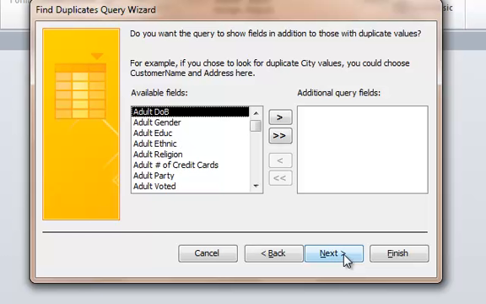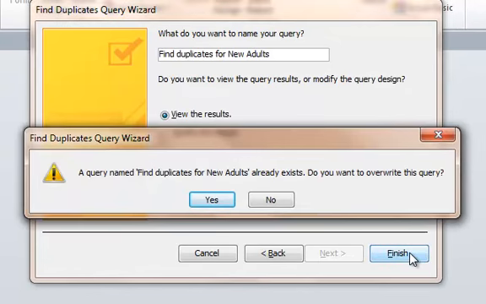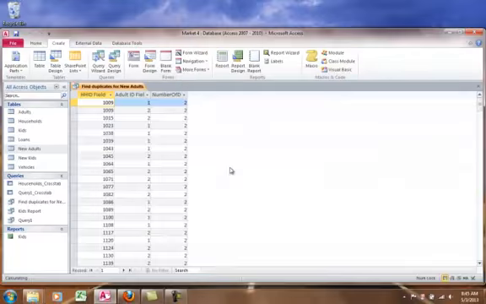Okay. So then we go next, and then what do you want to see in your output table? Well, if we have those two things, then we can go back and pull out whatever rows we need, whatever records we need. So we'll just leave it at that. Next. Finish. Okay. And there it is. And it tells me that there's those people, and it tells you how many times they're in there. So all those people are in there twice.